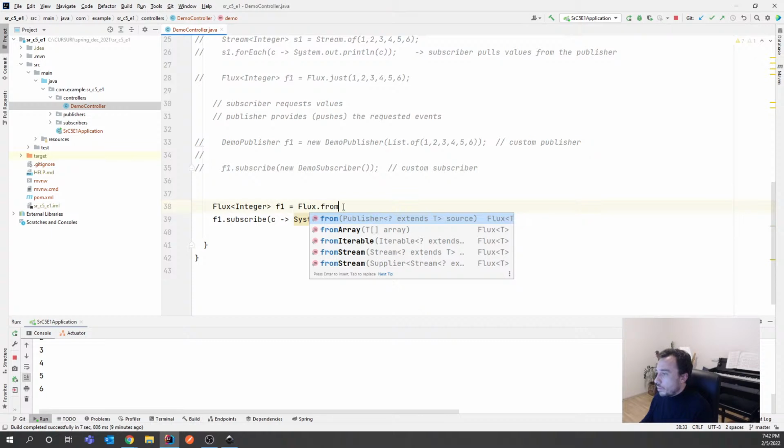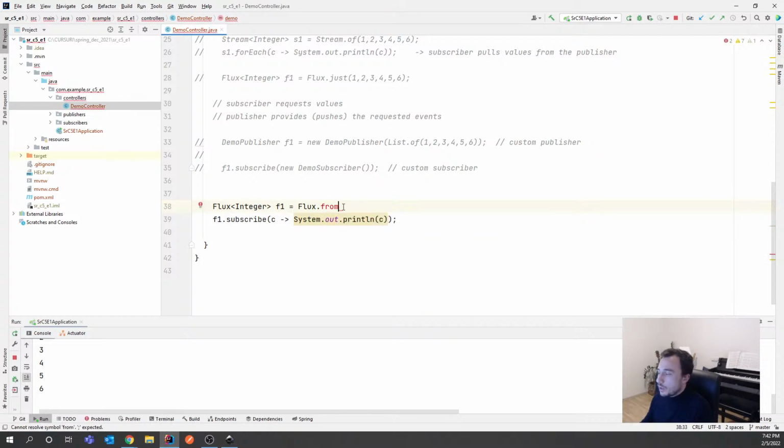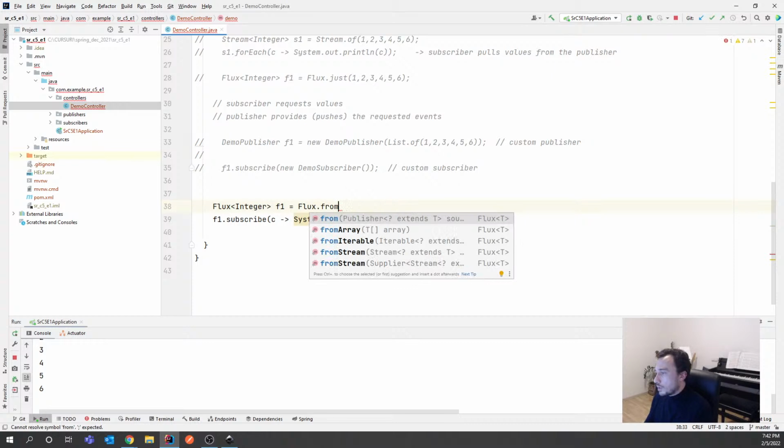But what we need very often in real world scenarios is a programmatic way to define a stream, a flux, a publisher. So how can you programmatically define a publisher? Because otherwise, using the just or the from methods, it looks like you always create a flux from something static, which will not always be very helpful.